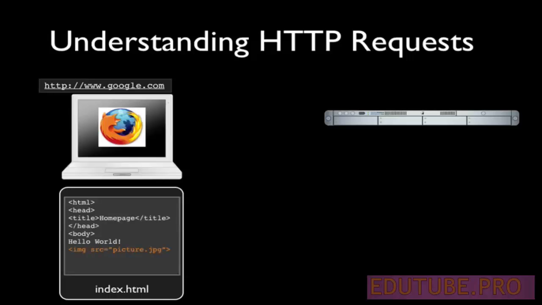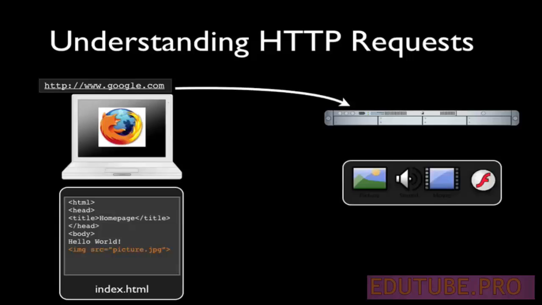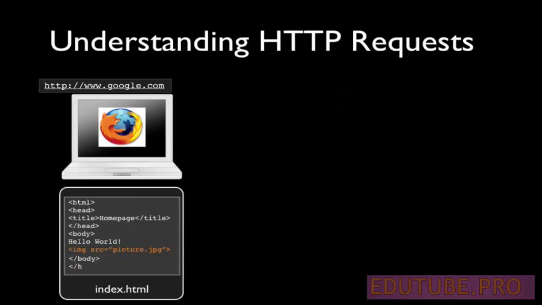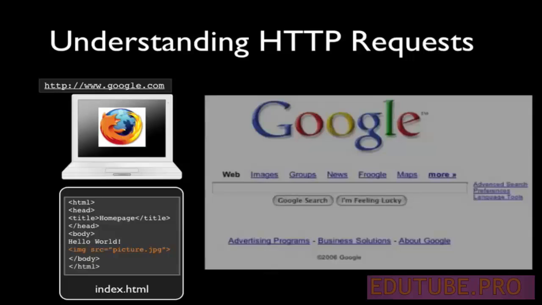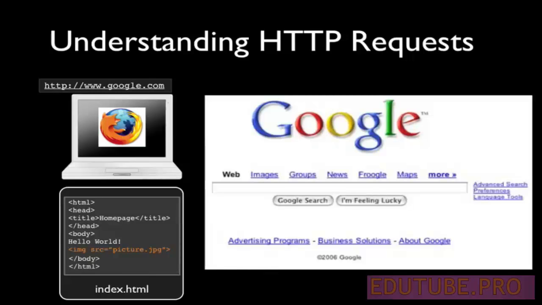Your browser starts to render that page, and it finds a tag containing a reference to an image. So the browser knows that it needs to go and request that image. So that's a whole other HTTP request. So now we ask again for the image. The server looks for the image, sends the image back to our browser, and the browser finishes rendering the page and then displays it on our screen.